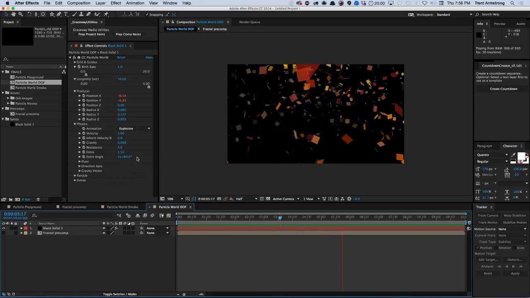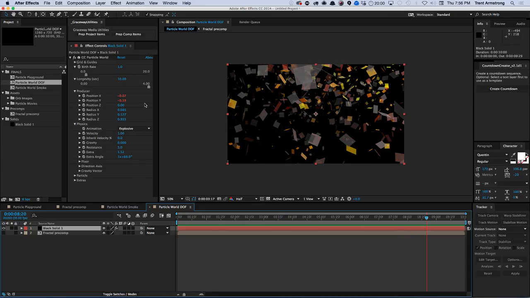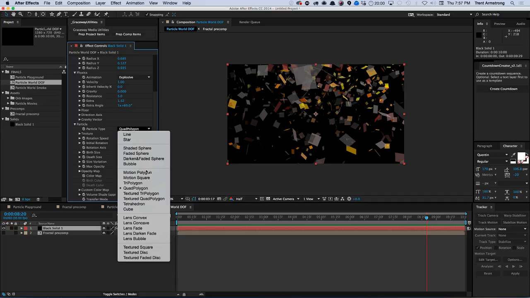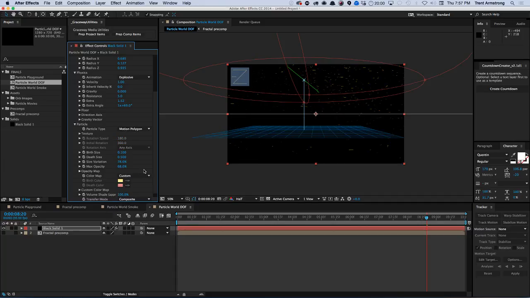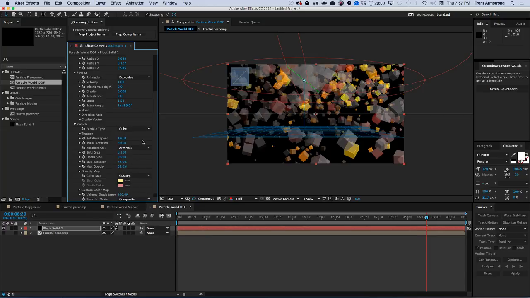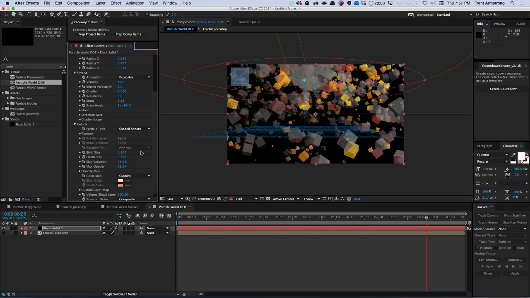So we have our particles jumping out there in space. Now those look like Post-it notes. And yeah, confetti. And we may want to look at square, we have cubes, and shaded sphere.